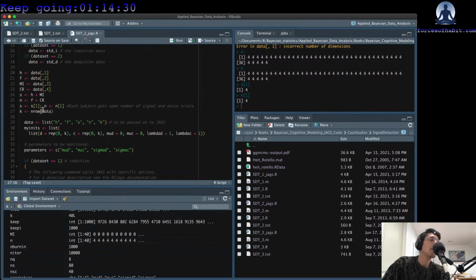So if we're in one data set, because we're doing a for loop here, this just needs to give us the number of items or observations in that data set. We're going to take all of that, and then initialize the parameters here.